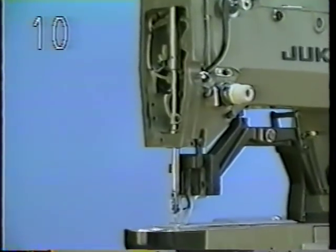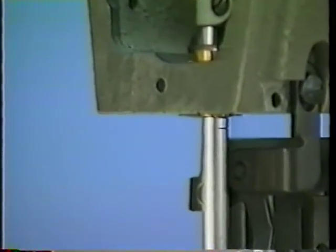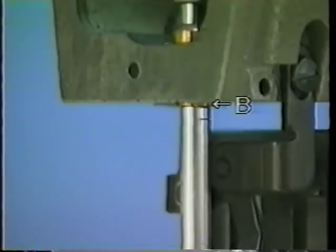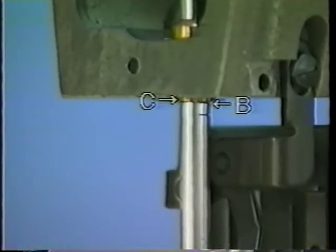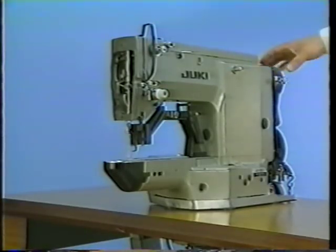Adjusting height A of needle bar. 10. Upper marker line B on the needle bar should meet lower end face C of the lower bushing when the needle bar is in the lowest position of its stroke.